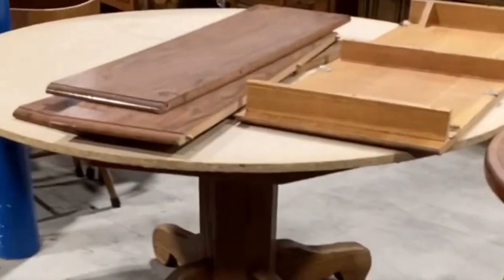I saw one that I thought had claw feet on the legs right there. But this one is a reproduction. That is not an original claw feet table. It may be oak, but it's not original claw feet. That's not what they look like. That looks more like an eagle foot. A claw foot has 4 curves on there.